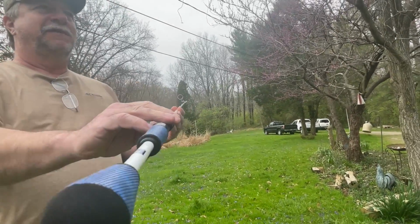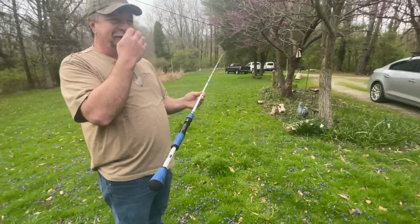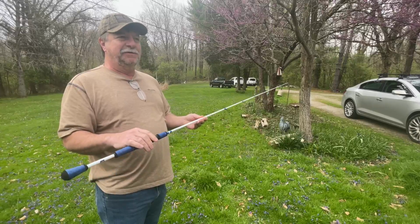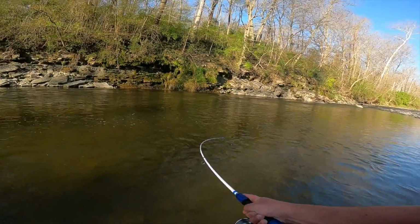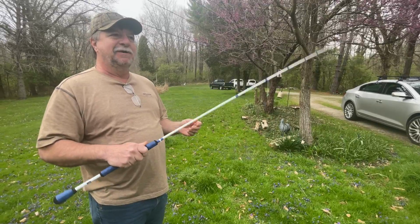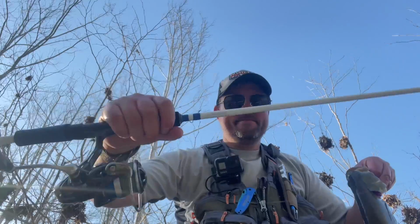Oh, yeah. If you're ever down at some of the big box stores, just pull some rods off and flip them over and look at them, and you'll be surprised. It's one thing most people never look at, but when you're building a custom rod, there's a lot of little things you can do to enhance the performance of the rod. And one of the biggest things to me is enhancing the comfort and the feel of the rod. You can fish with a rod all day long and you won't get tired. You won't even realize it until you go back to fishing with another rod and it just does not feel right. Yeah, I cannot believe how light that feels.